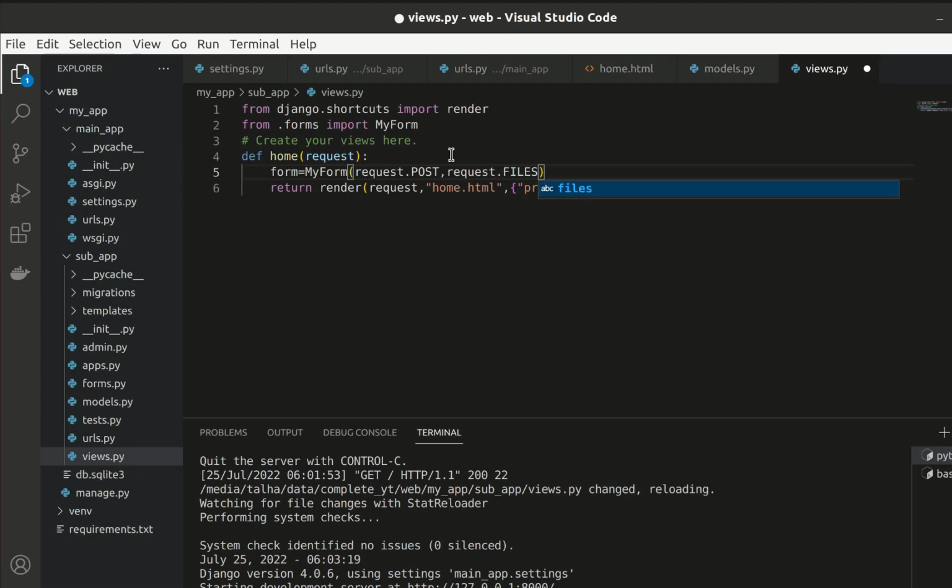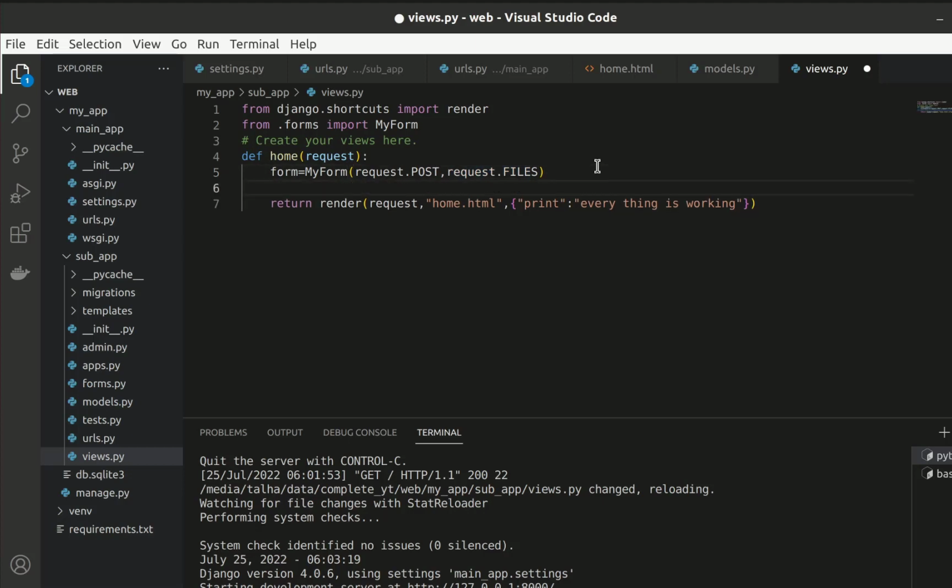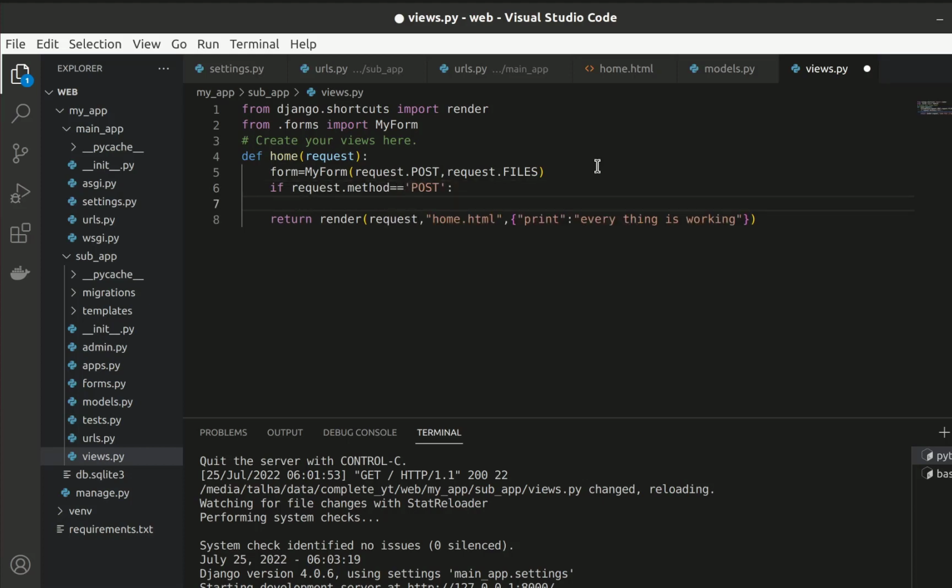Actually, we need to pass these two things. One is the post and one is the file. Post is basically for the text, and file is essentially for the image. If you don't define this request.FILES, it will not upload the image. So if the request method is post, we are going to save this form because we are taking both things.